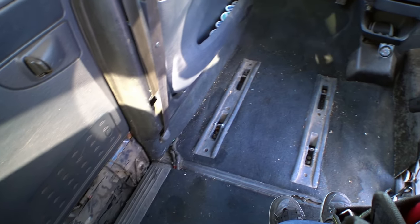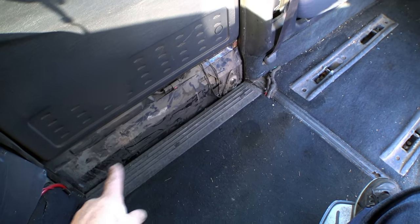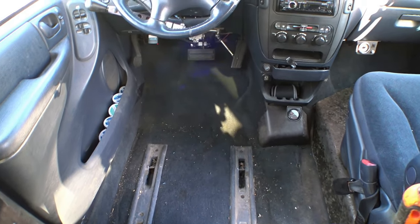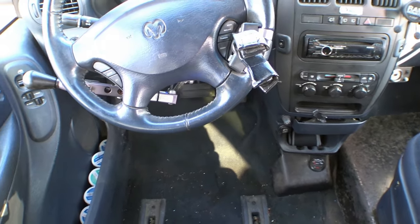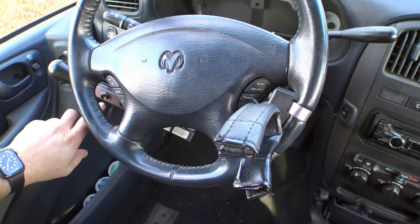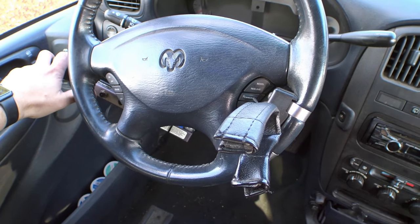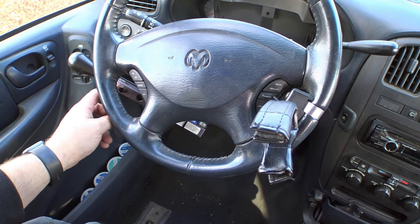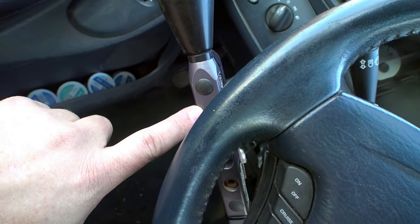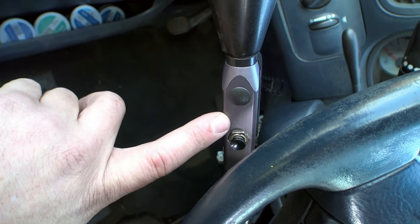Okay, short of vacuuming in here and finding that panel and reattaching it, I think we're good to go. We have everything put back together, hand controls are good, and I'll be able to honk my horn at people by pressing this little button. I'm going to have to remember that that's the horn now, because it's sort of like a fidget spinner thing when I'm driving — I'll just press this button for no reason. It does look like there are positions for more buttons on here as well, or maybe those are bolt holes. Either way, I'm just happy to have this here now.